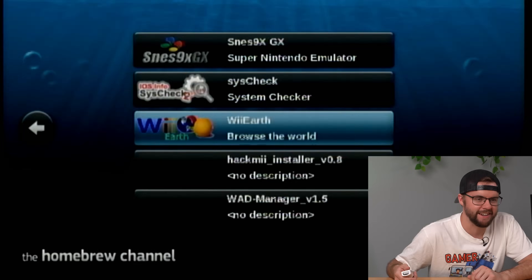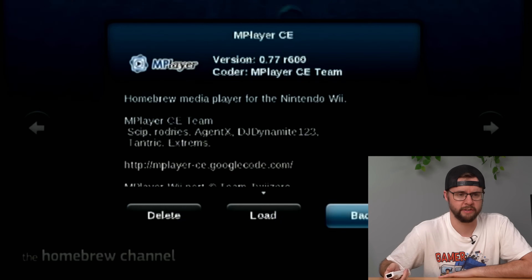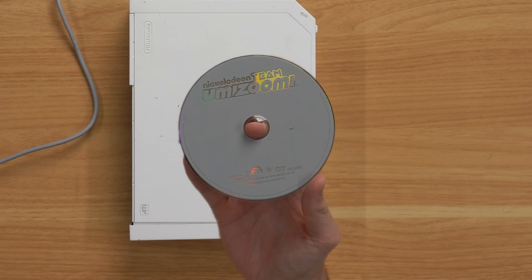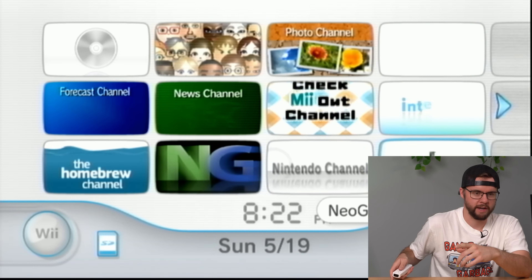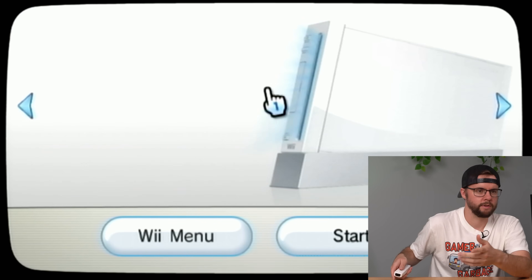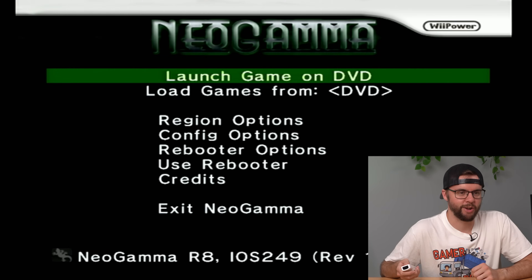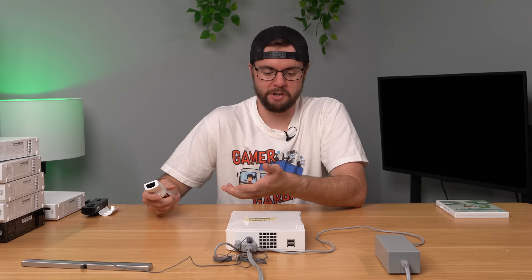We also got Wii Earth — is that like Google Earth? That's sick, I had no idea this existed. It needs Wi-Fi of course, so let's go back. We also got the Wii Media Player where you can play DVDs and stuff. I wonder if that will let me play this burned game — there's a button to play DVD but it does nothing. Actually, I can try this on a normal DVD from one of the other Wiis — we're watching Team Yumizoom, which I've never heard of but that's awesome. So my other thought is maybe Neo Gamma R8 Final will play the burned disc. Launch game on DVD — let's go! It pops up with PAL 60 — I bet whoever burned this game accidentally burned the PAL version onto the disc, which is hilarious. But it is working, which is amazing. I honestly had no idea you could play burned games on a modded Wii.